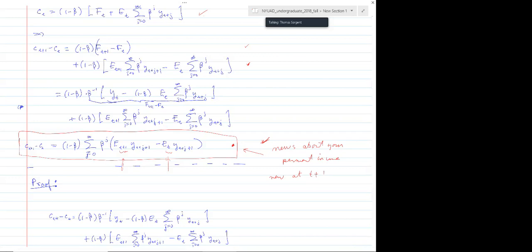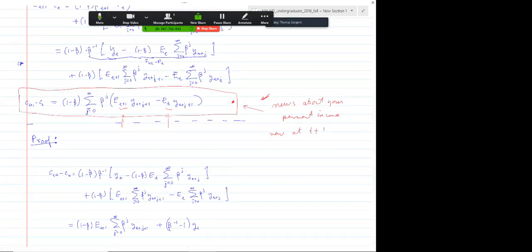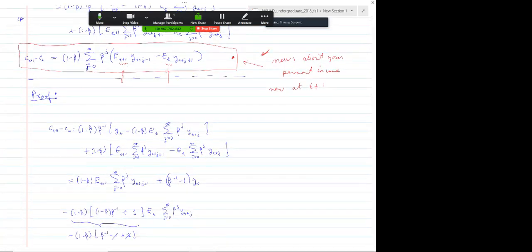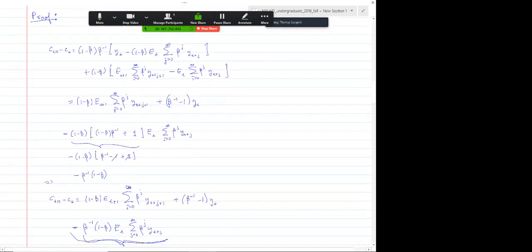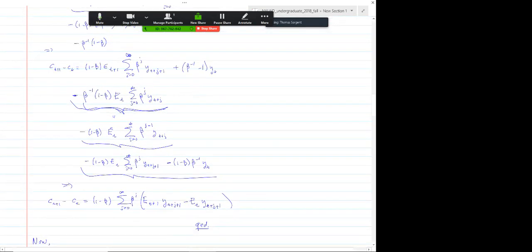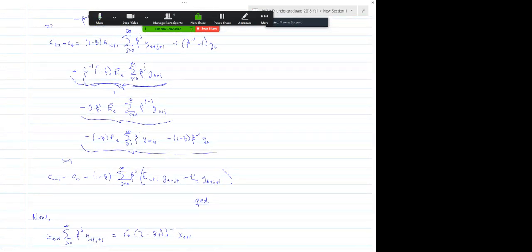Well, there's a proof. And I'm not going to insist that you look at the proof. You may if you want. It's just a little bit of algebra, and we prove this. So that's the end of the proof. But now we can actually see, we actually know how to form this term and this term.